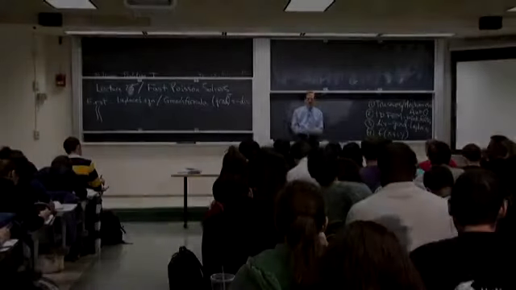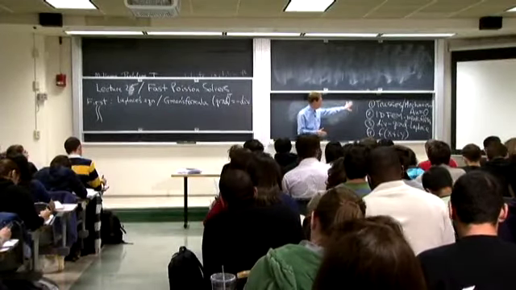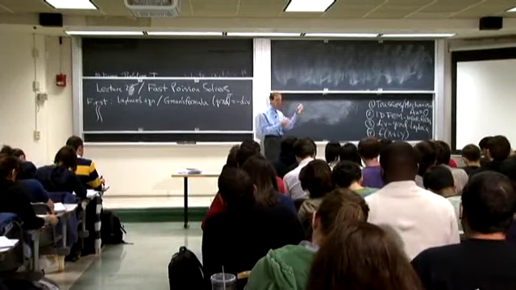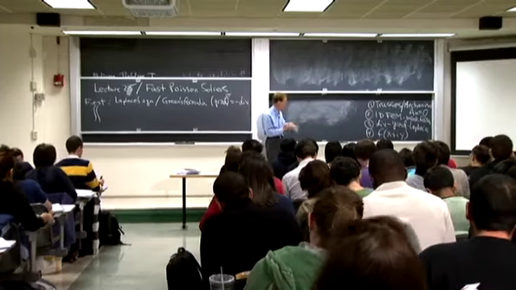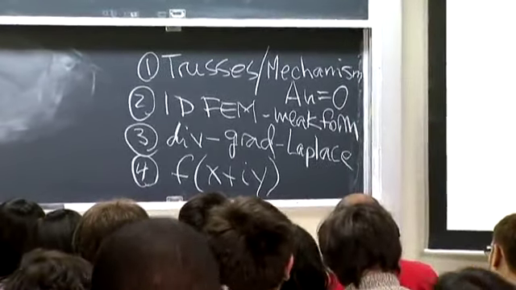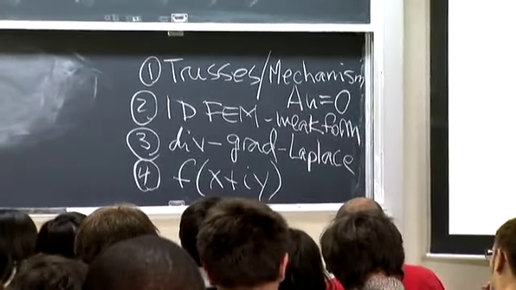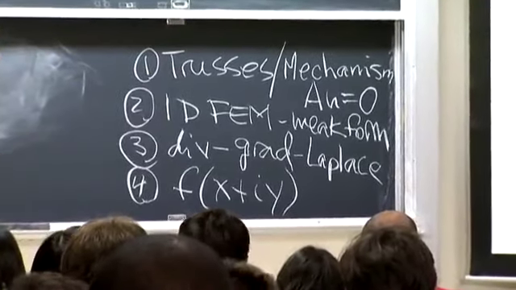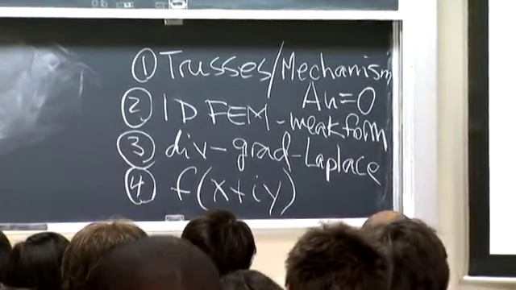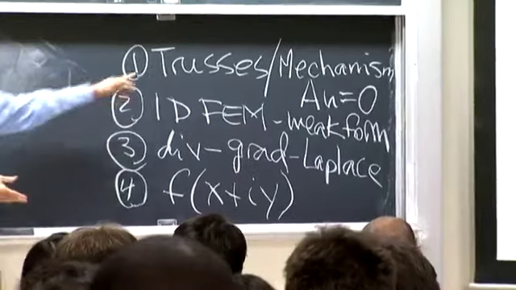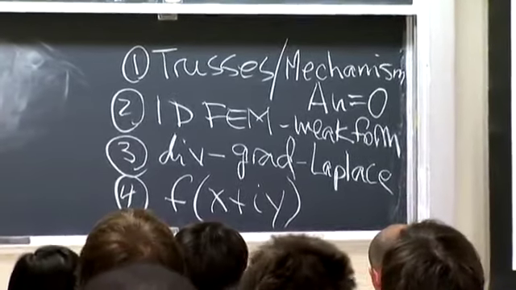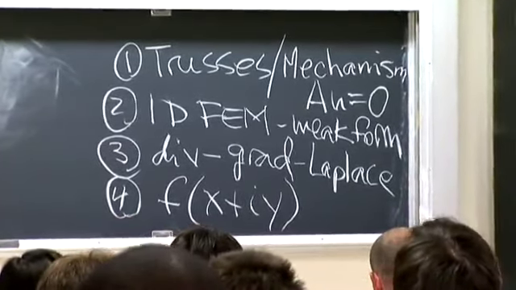Well, okay. So as last time, before quiz 1 and now before quiz 2, I thought I would just tell you what the topics of the 4 problems are. Remember that trusses are still to be reviewed. And of course, the fun was to find mechanisms, to find solutions to Au equals 0 in the case when the truss was unstable. So you can guess that I'll probably pick an unstable truss and ask for mechanisms.